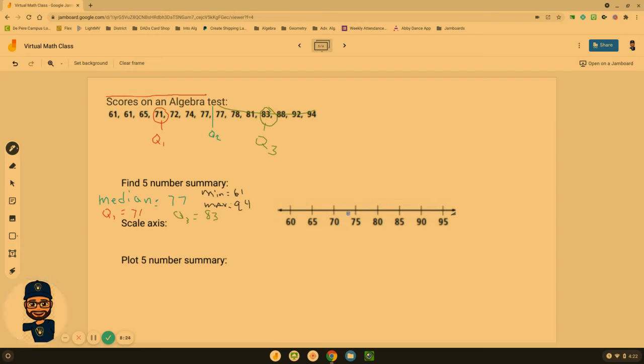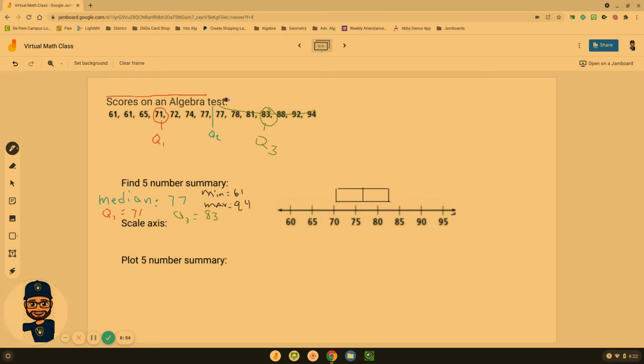Okay, so the box. 77 is my median, so that looks to be about 77. Q1 is 71, so here's the other end, the other line to that box. Q3 is 83, so right in the middle. Right, so there's our box, and if I try to connect it as best as I can, there is our box. Q1, the median, and Q3.